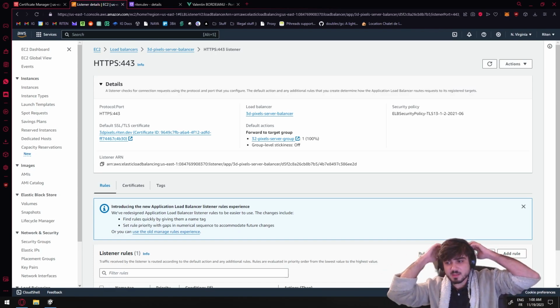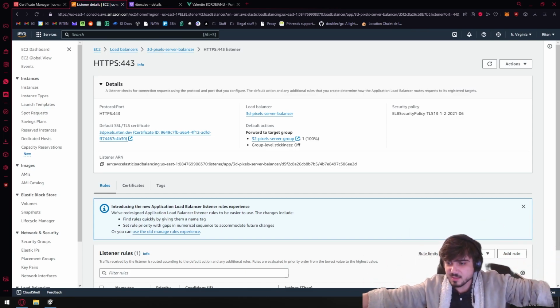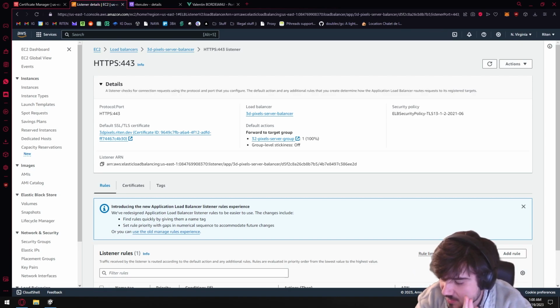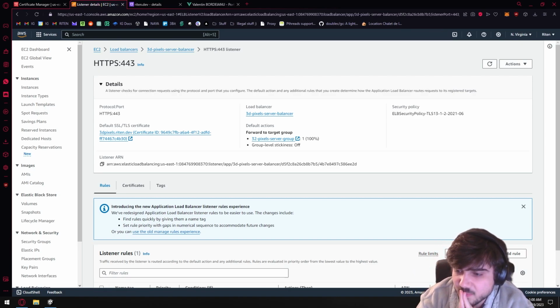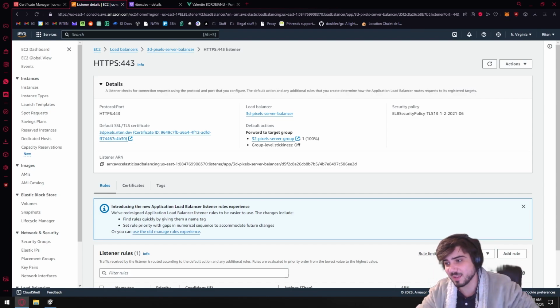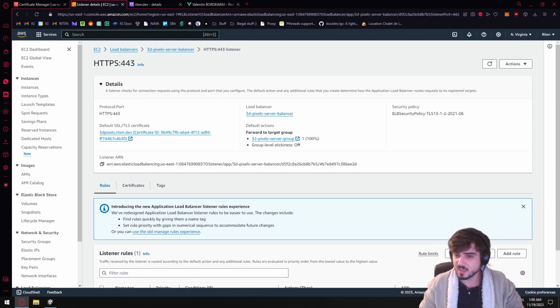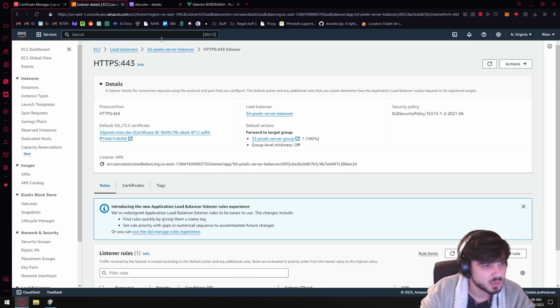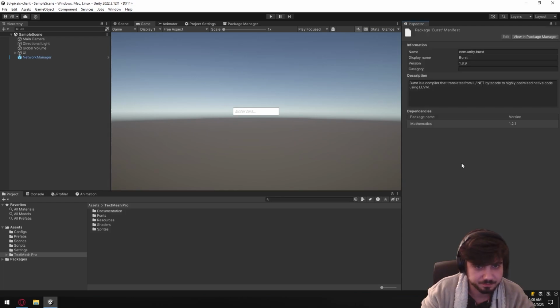But how am I going to put SSL on my instances? That's what I've been trying to do. If you install your certificates, you need to enable it for the purpose of encrypting traffic between the client and the load balancer. I don't really care about encrypting from the load balancer to my EC2 instance. I mean, why would I have to? It sounds like extra work for no extra gains. What am I trying to do here?